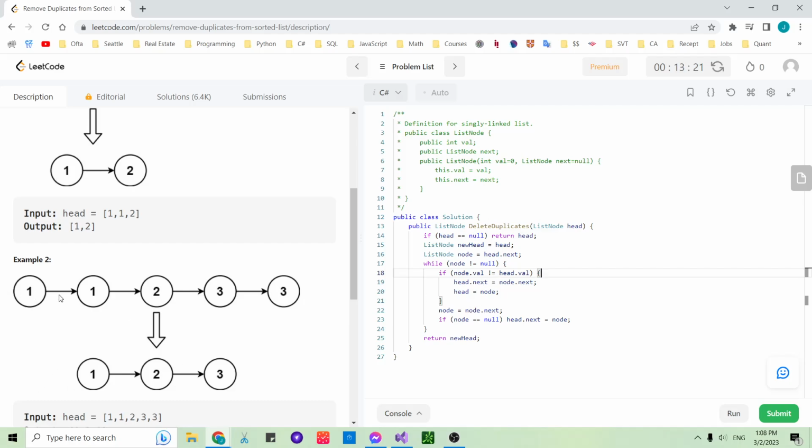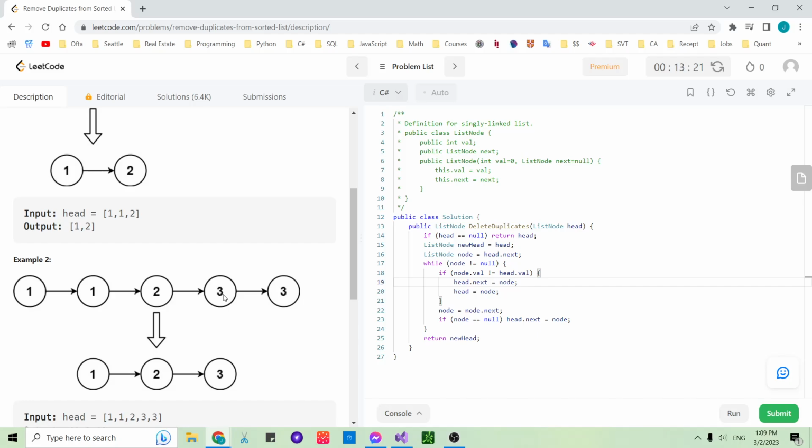Okay, so if they are not the same value... for this example, they are the same value, so we're just moving node to node next. And then now they're not the same value, so head next is now pointing to node next. Okay, head is node, node is node next.